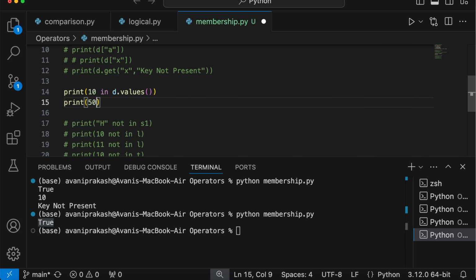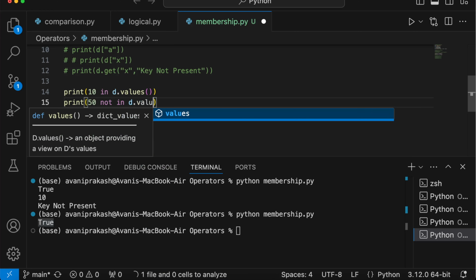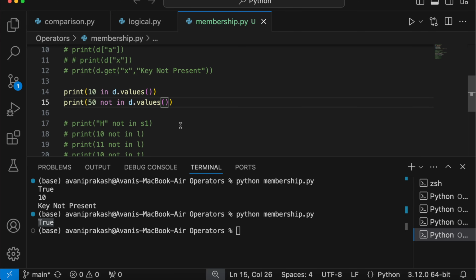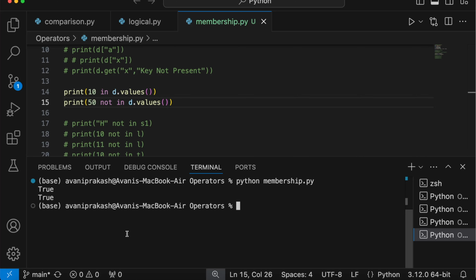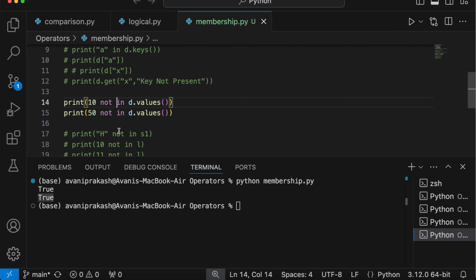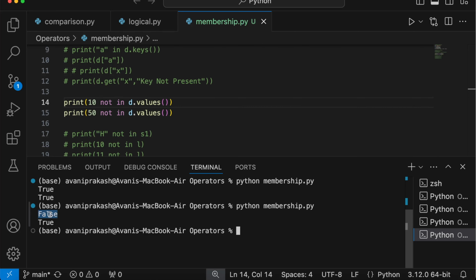Let us say 50 I have not defined, 50 not in d dot values, and it should also give me a true because 50 is not there. And if I just make it 10 not in values, then the first result will turn into a false. If I run this, now it is false.